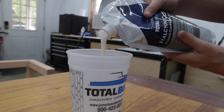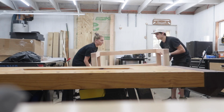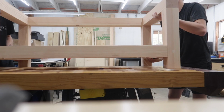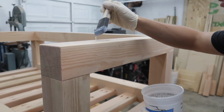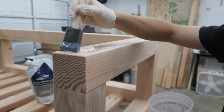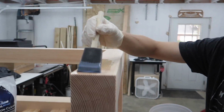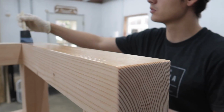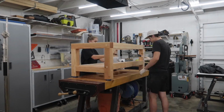This stuff is legit. It's water-based, so that makes the cleanup process super easy and you can apply it with pretty much anything. It's meant to be put on pretty thick and then it'll dry in about an hour and then it's ready for another coat. Best part, you don't have to sand in between coats. This is how we're going to seal up the untreated wood and it will last a very long time with the varnish being ultra durable and UV resistant.